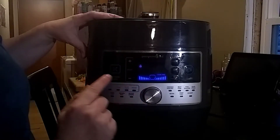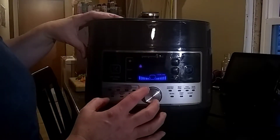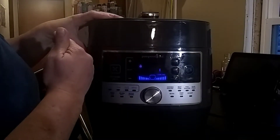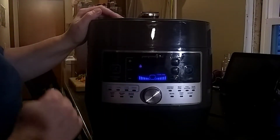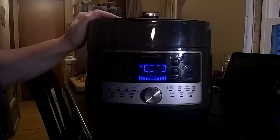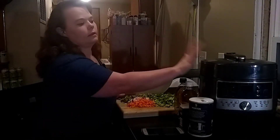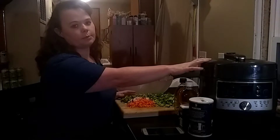That's right — one minute is all you need it on for. It's going to pressurize, heat up, cook for one minute, then we're going to let it sit for 10 minutes after that. Then we'll let the steam out and we'll have the perfect pasta for pasta salad. We'll hit start and while that gets going, I'm going to start getting my vegetables ready.